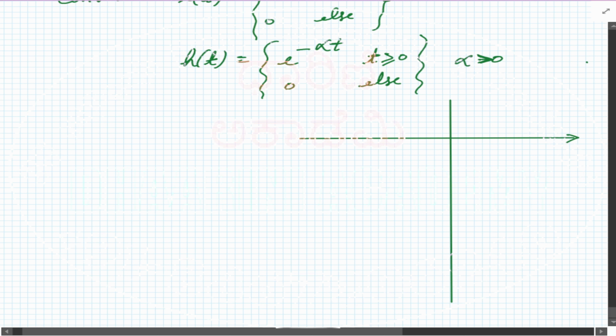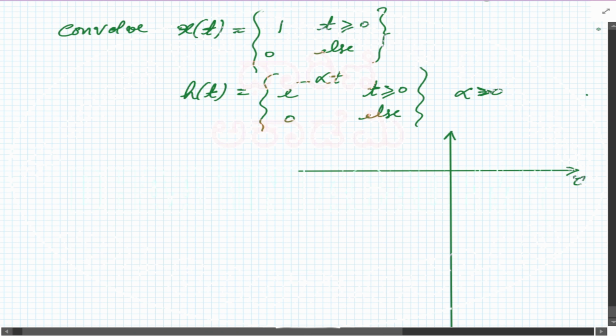It is e to the minus alpha t, so a decreasing function. See, alpha t is increasing, but this is e to the minus alpha t, right? So the first function I'll write now. You see the domain changes. I have to write in terms of tau because my equation says it's in tau, like I did in the previous table. So I changed n to k when I wrote the table, right? So the same thing is what I'm going to do now.